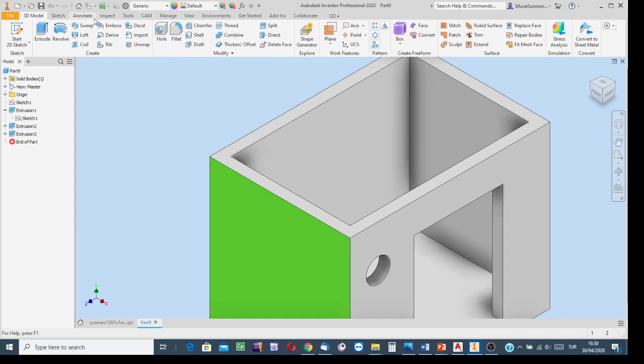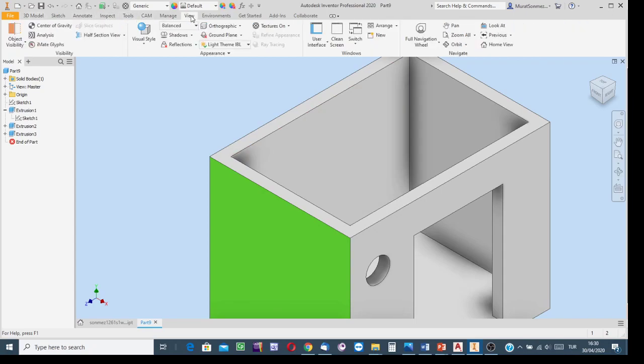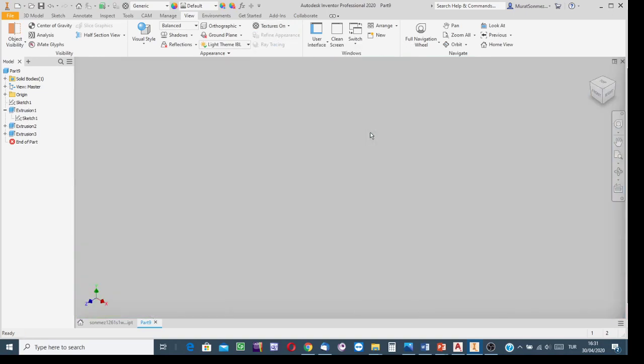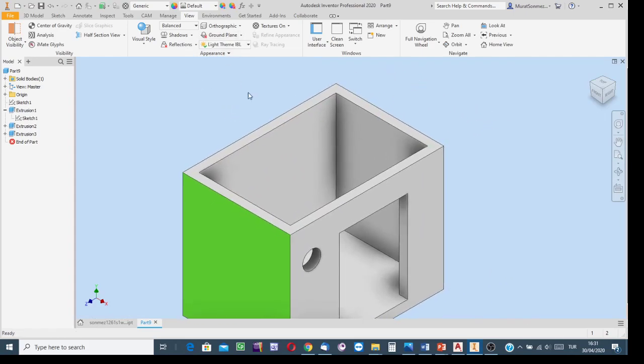Well, one more thing here to see the surface effects. In the view ribbon, along the view ribbon, texture option. If it is off, you cannot see the surface effects. Make it on, texture on. Okay? Do it again. This option is to be on, the selected one is to be on, to be able to see the surface effects.